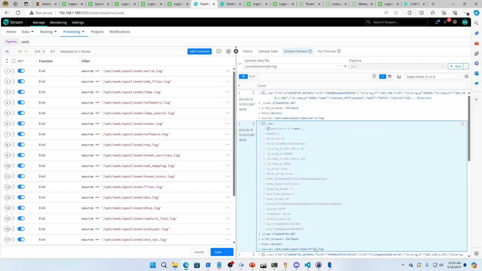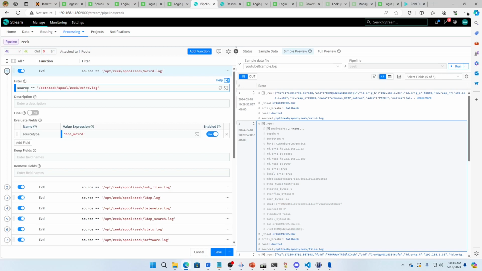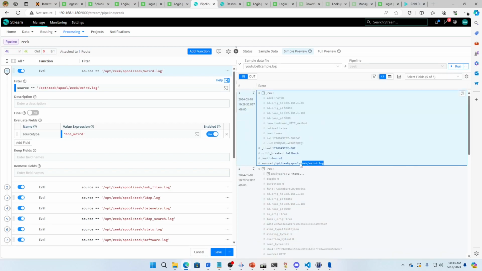We can tell it's a weird log. The only thing we've got is this weird log. So we're going to do another eval statement. This time we're going to filter and say source double equals single quote, and I'm going to put that weird log in there. Just copy that, paste it in, and this means this eval function will apply to anything that meets this criteria. So the weird logs. And then I write here sourcetype equals bro_weird.